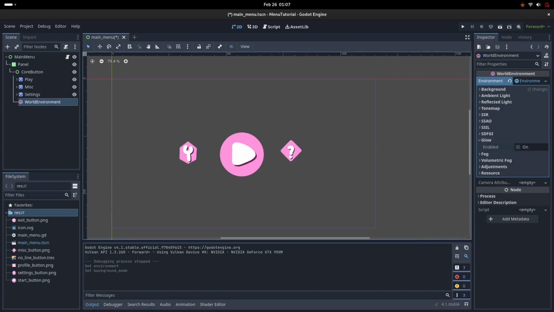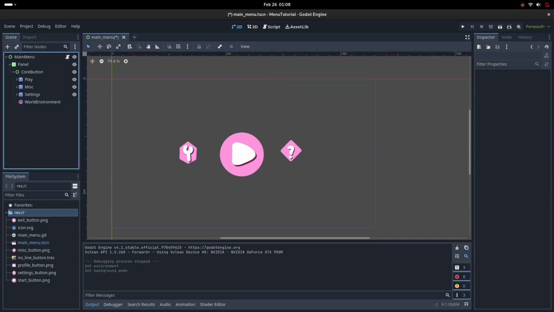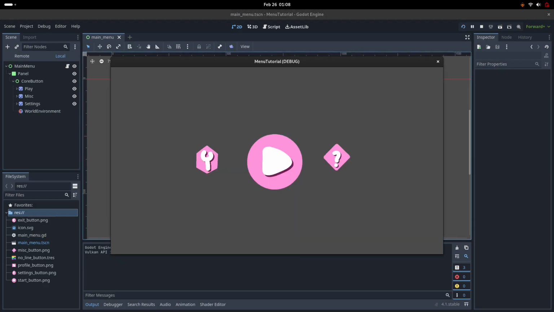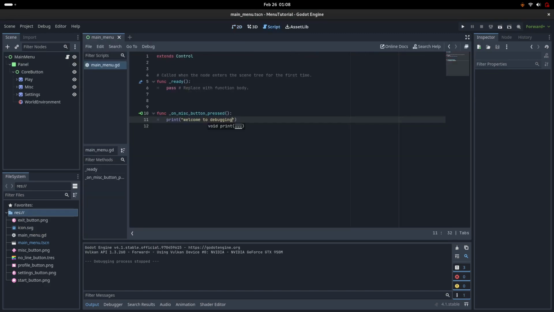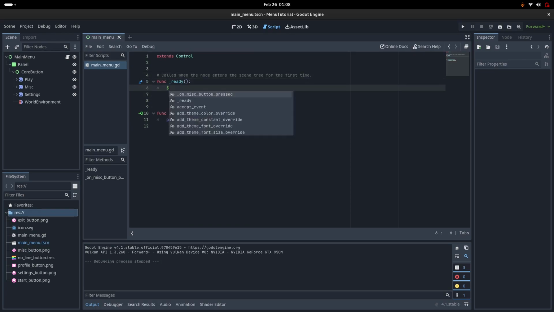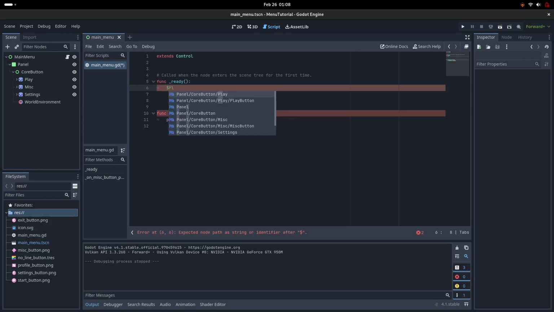Let's go to glow. But before that, you notice that when I start the game, the focus doesn't go to the center button. I need to click with the mouse, and this might be an issue later. So to solve this, in the script on the ready function, you're going to get that node, the play button.